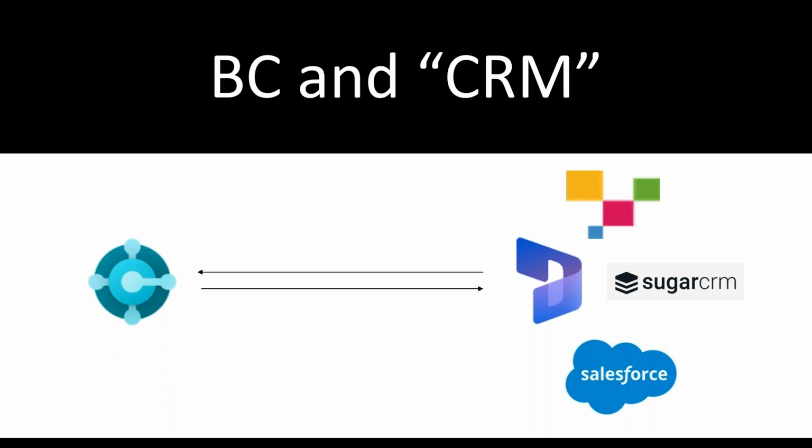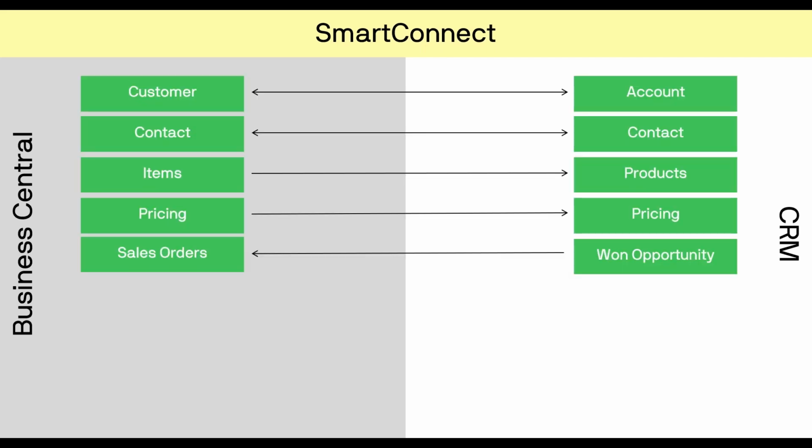So when we take a look at the average CRM integration with Business Central, there's a bunch of things that happen pretty commonly. You've got your customers and your accounts and your contacts. All of those are being maintained quite often bidirectionally. What I will say is if you can do it, try to pick one system to own each of those. There's complexities that come with a true bidirectional integration, but if you need to, you need to. We can certainly handle it.